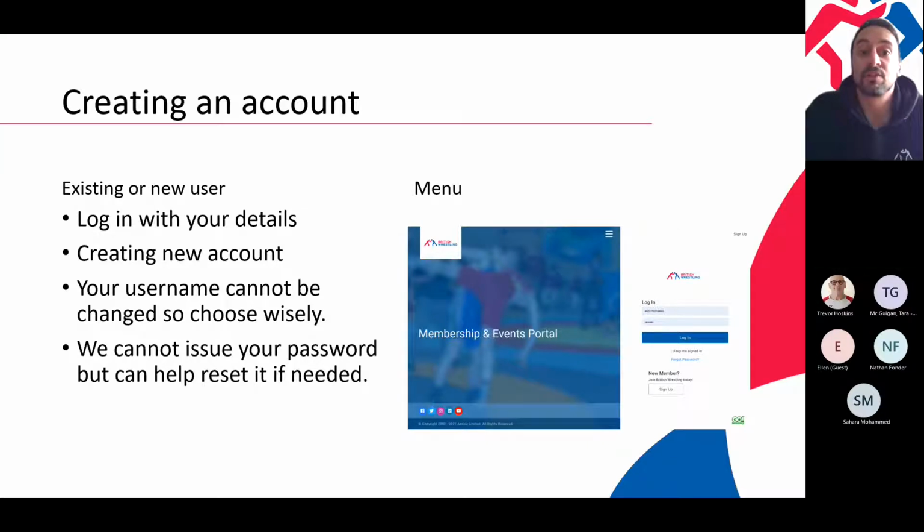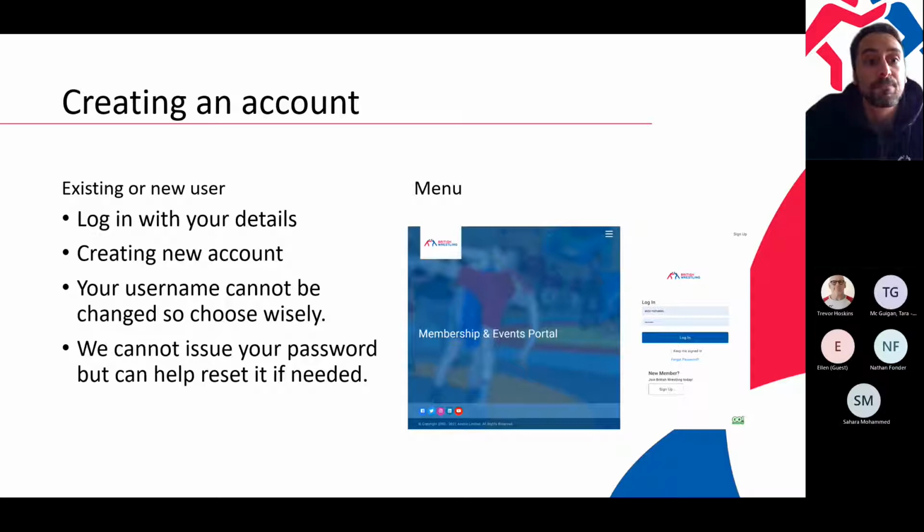Because of that, this membership system has a similar sort of function where you only get to create a username once and you can't change it. You have to get in touch with either myself or Trevor to have it changed. We generally advise you use your email address just because it's the easiest thing to do, because otherwise you can't change it afterwards without asking.